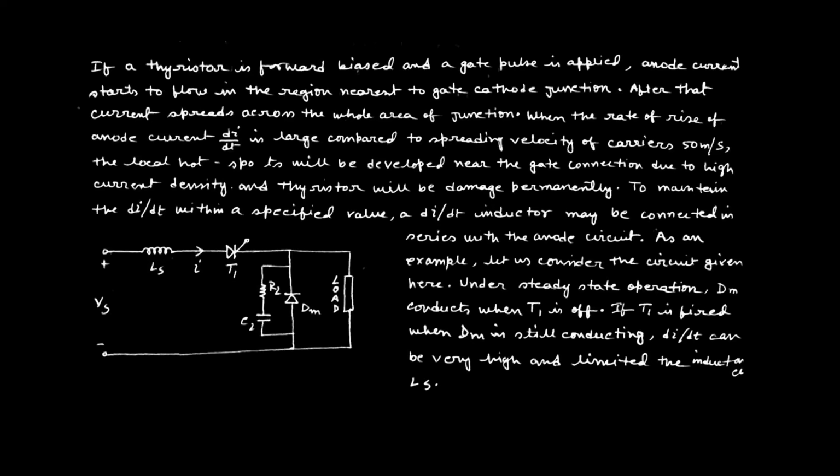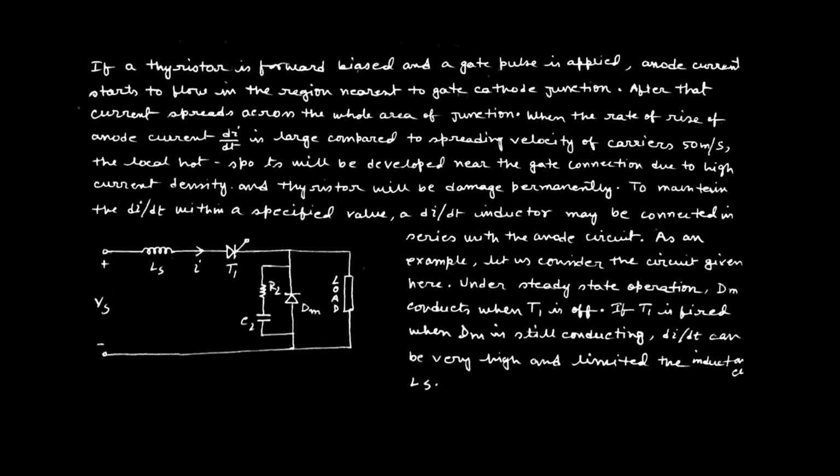We know the normal property of the reactor: as per Faraday's laws of electromagnetic induction, when current starts flowing through any inductor, it produces back EMF. And as per Lenz's law, this back EMF will oppose the original supply current. That is why if we add a reactor Ls in series with this switch, it can easily oppose the supply current with high di/dt, due to which we can protect the thyristor from high di/dt stress.